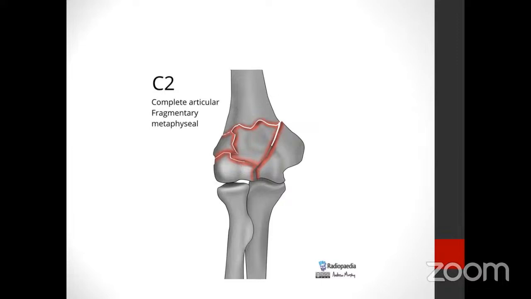Let's say if you do a lag screw across the fracture site at the articular surface, here we will have primary healing, strain less than 2%, and primary bone healing. Whereas in the same fracture, after fixing the articular surface, if you put a bridging plate across the metaphyseal comminution, you will have a relative or secondary bone healing. And by this, you can have two types of healing in the same fracture.